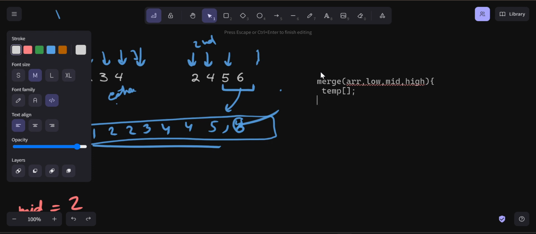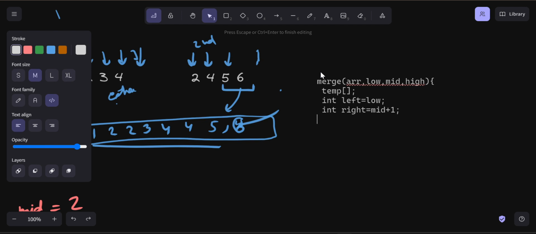So we also have two new pointers, int left, which is basically low, and I'm also defining one right pointer here. Actually, it should be mid plus 1, sorry, because we are having one half here.